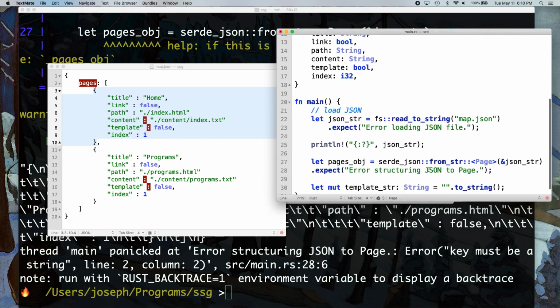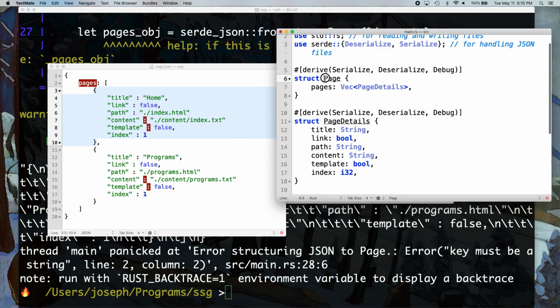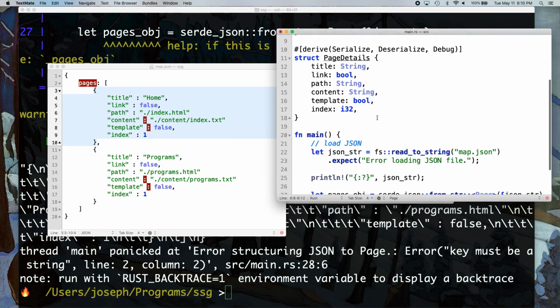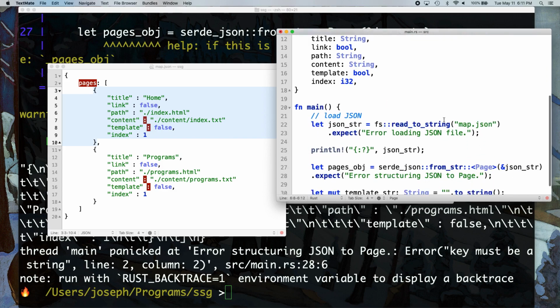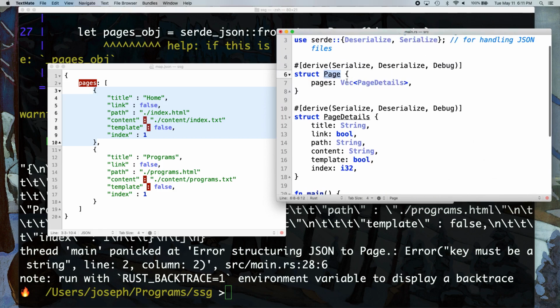So we're populating that page vector with the JSON string, inside this page structure. The struct is page details, which is this struct, so it's actually nested in there.